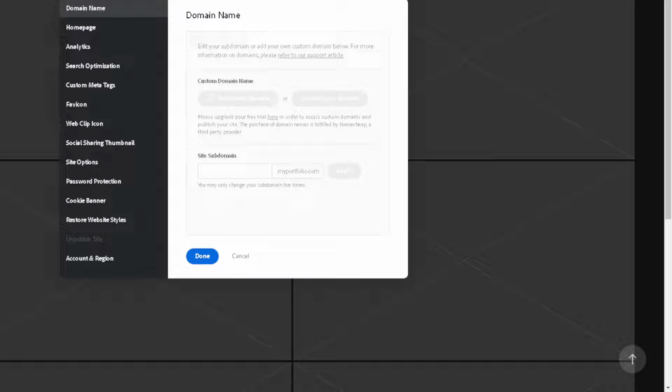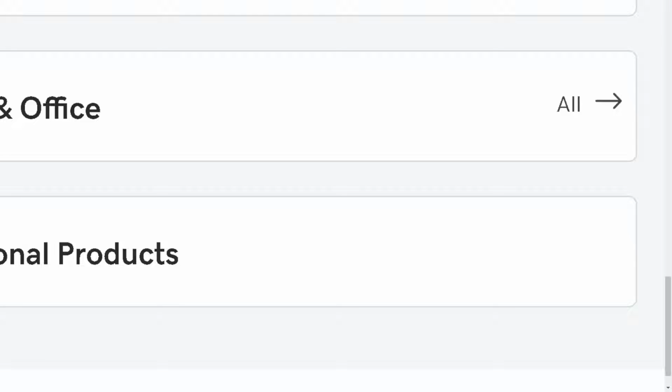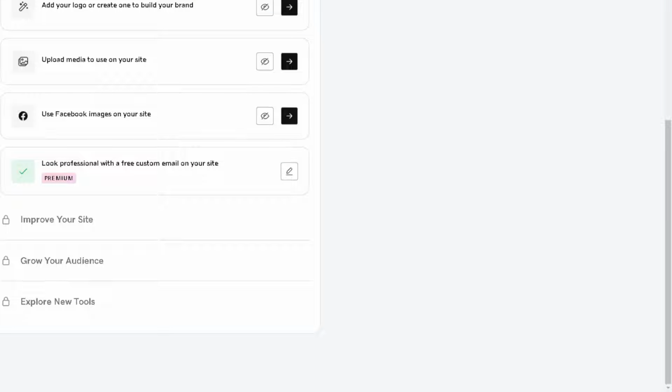That's one way, all right? Now, the second option is via GoDaddy itself. Go log into your GoDaddy account and hover down to the domains section. Now, from here, all you're going to do is change the CNAME records, okay? It means you need to go to the domains and then click on DNS settings. And once you've done that, click on that.